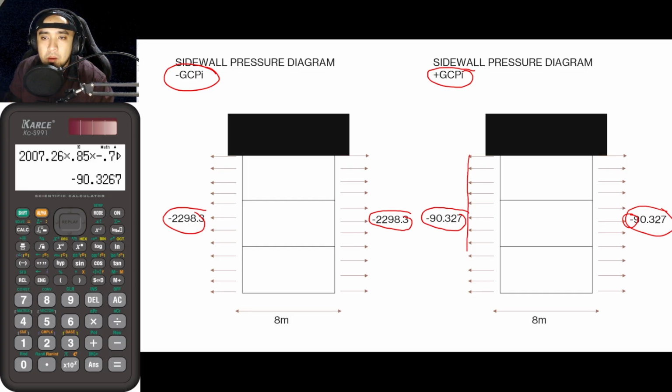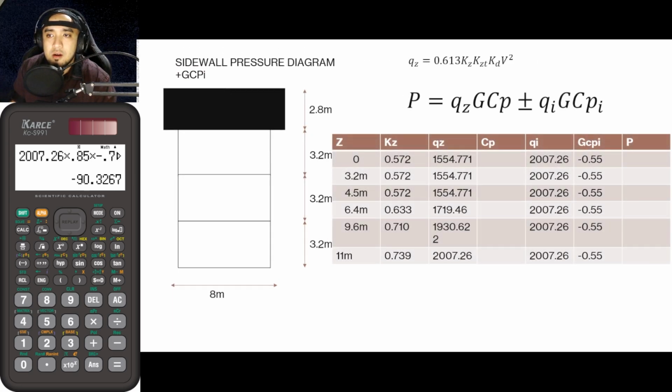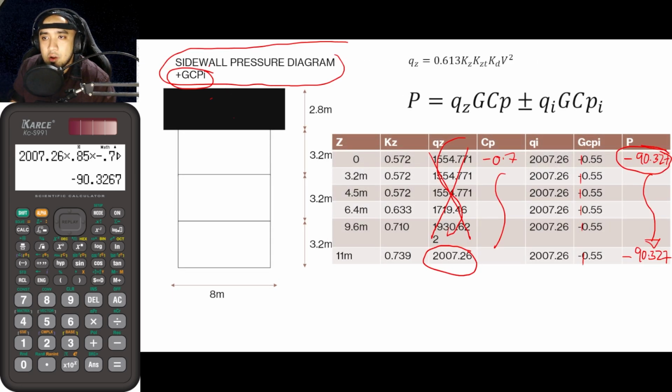If you have a different answer, then it means that your answer is incorrect. Or let's say, for example, that for your pressure here that is negative 90, for the other cells you may have put something different. That is already wrong if you are to consider our principle here. Again, they are all the same even if we argue about it.